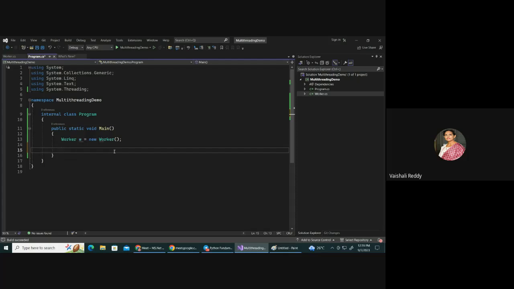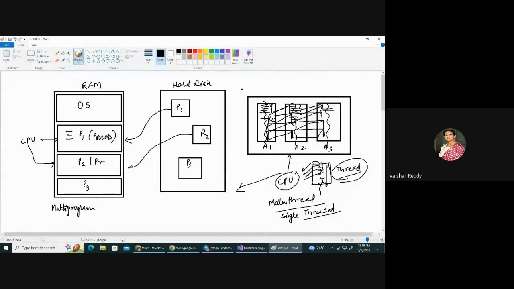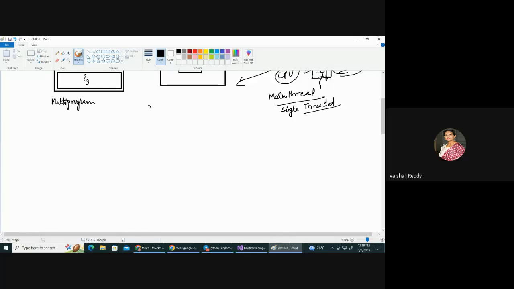we will have to create a thread. So for creating, अभी thread क्या करेगा? What is the purpose of the thread? Thread is going to create a new execution path for the CPU. Okay. अभी मैंने आपको क्या बताया? Even if you do not create a thread, there is already one thread present that is called the main thread. Now we have to create another thread, suppose T1. I have to create a new thread and I have to say the CPU should also execute this thread.